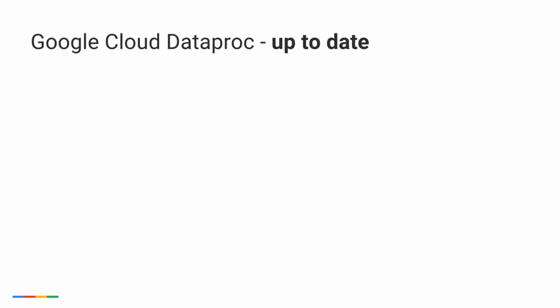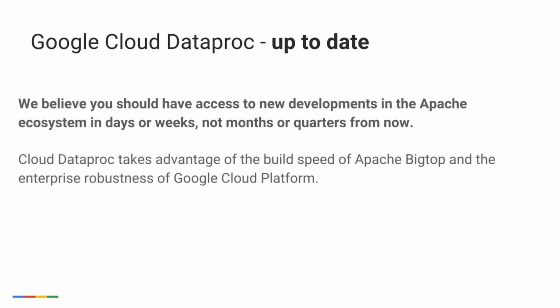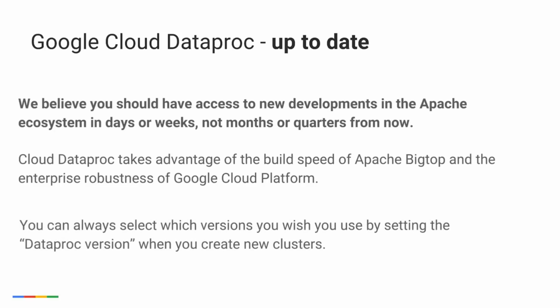Cloud Dataproc also tries to update itself very frequently. So the Apache Spark and Hadoop ecosystem is rapidly moving. And in many cases, customers are very excited to take advantage of the latest and greatest enhancements to Cloud Dataproc. With Cloud Dataproc, we try to roll out these new additions to the Apache Spark ecosystem, whether they're new products or they're updates to existing open source components, as quickly as practically possible. That way you can take advantage of the tools that you really might want to use.